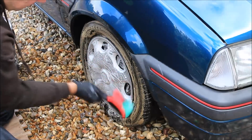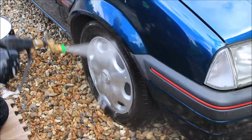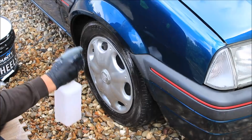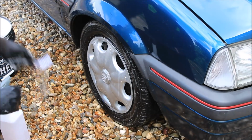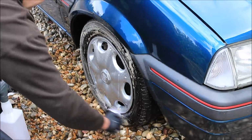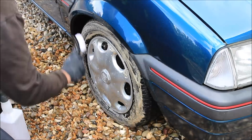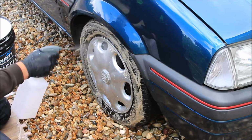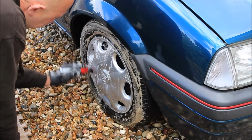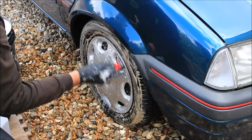And you're probably wondering, why don't I take that wheel trim off? Simply because they are as rare as getting interfered with at the traffic lights by your wife or a traffic warden. So pretty rare. You can't find them anywhere online unless you go second hand, and the ones I've looked at are awful. That's the reason I don't take them off very often. So you can see, hit it twice. Those are Samsung car care brushes. More about those in a future video.